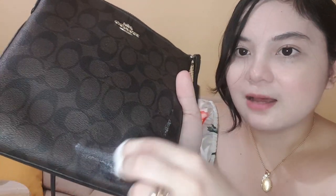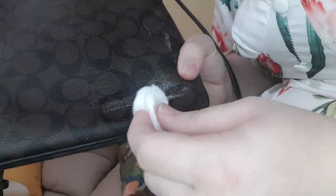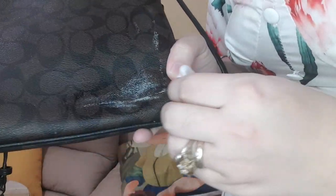So a short background on how I got this stain. I had my cabinet repainted — I DIY'd it using acrylic — and then I placed the bag on my cabinet. I thought the cabinet was already dry, but sometimes paint on the inside is not dry yet. So that is what happened here, and this is acrylic paint.